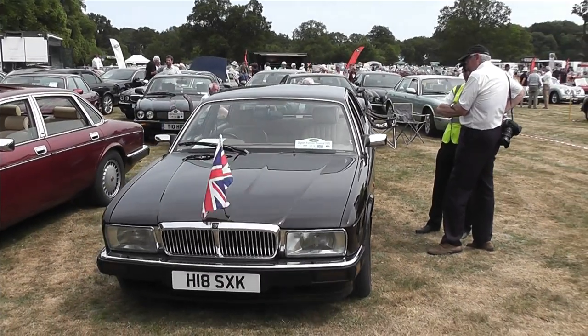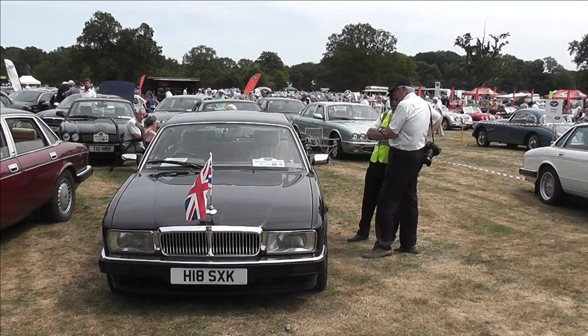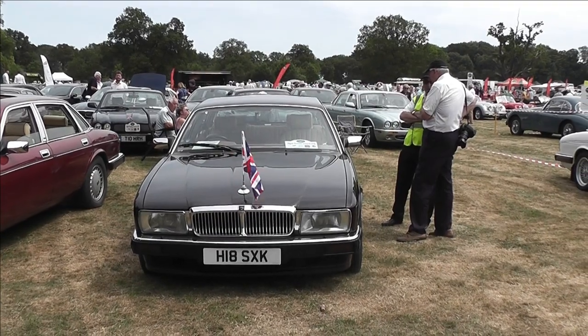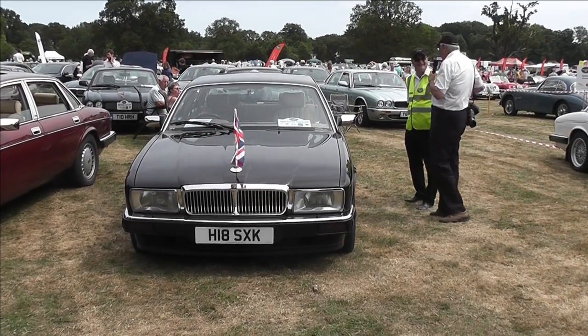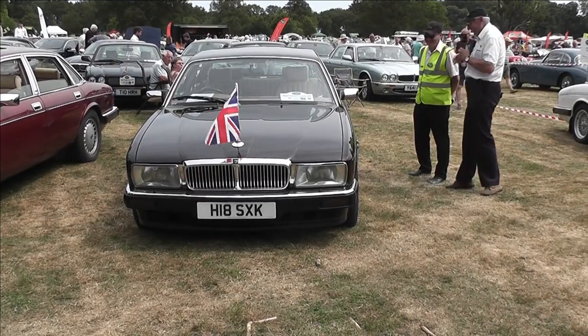I bought this car from auction, knew what it was. It's one of only 71 right-hand drive long wheelbase XJ40s. And it's currently owned by a friend of mine in Edinburgh, Paul Keating. Is he here today somewhere? Paul is actually in the bar. Ah, well, that speaks volumes of XJ40 owners, doesn't it? Why aren't you there with him?